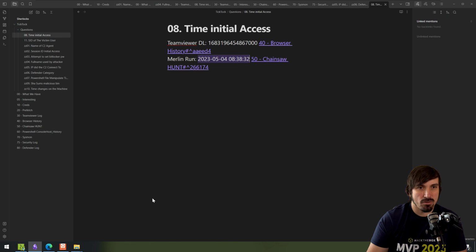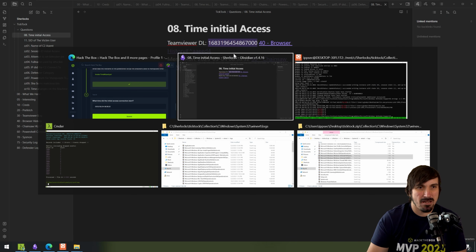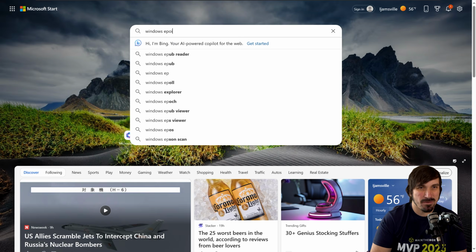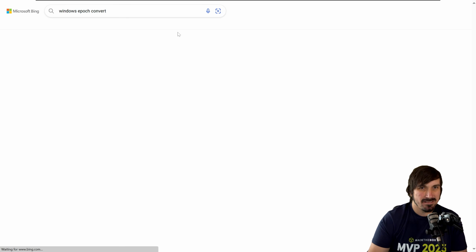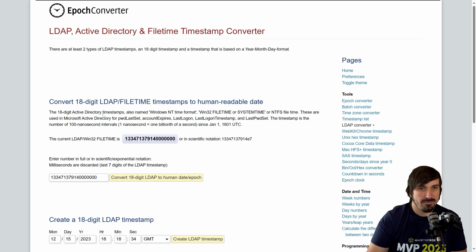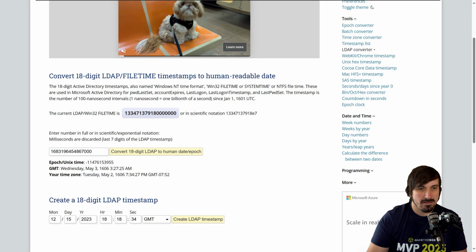Okay, it's not Merlin. That's probably not a Windows epoch time, or not a regular epoch time. Windows has its own epoch. Is this it? LDAP.